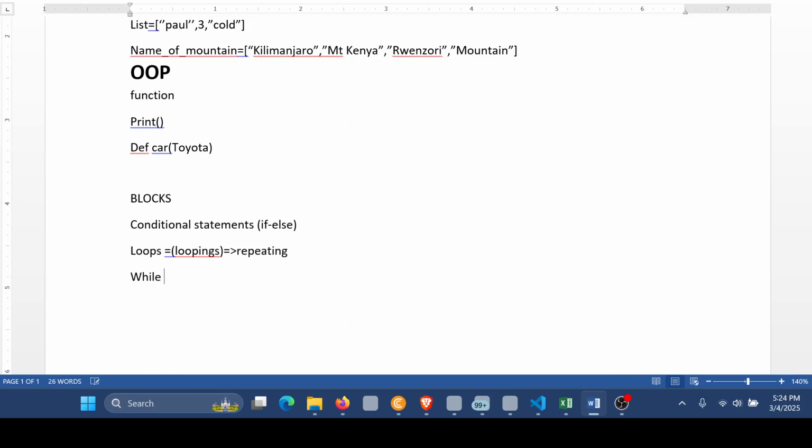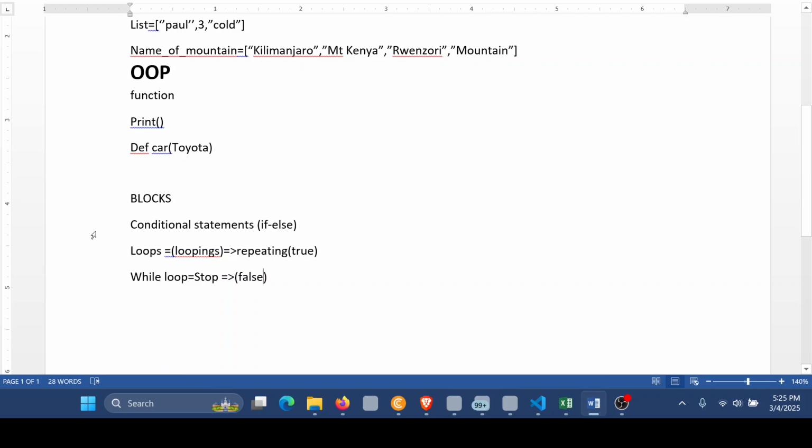This is a more complex one. A while loop is different. This repeats if the condition is true. If the condition is true, it will always work. It will stop executing the code if the condition is false.